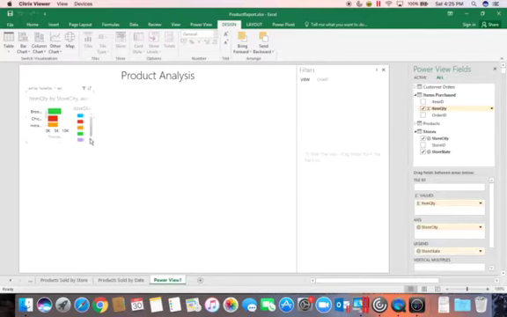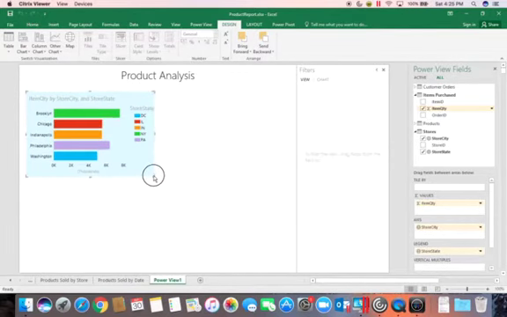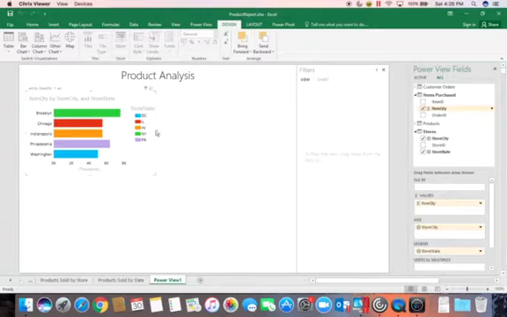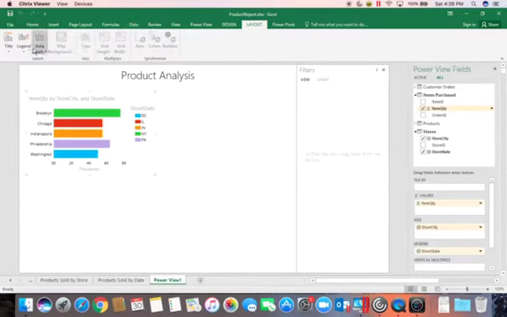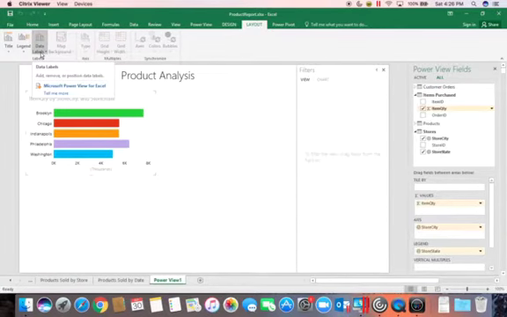If we want to increase the size, you can grab the corner, and we're going to make it cover about the top quarter, upper left quarter. And then we're going to go to our Layout tab, and in the Labels group, we want to remove the legend. We also want to add data labels, so it'll show us the value on each of our bars. So we're going to click on Data Labels and choose Show. And that creates our first chart.